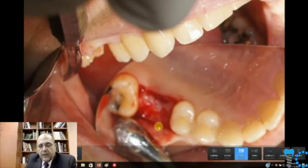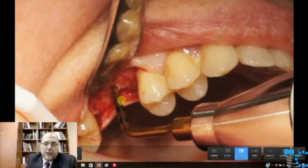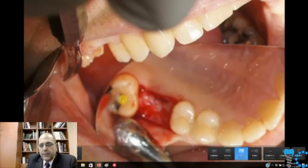This is a mirrored view — this is our table that we're working with. A nice crestal-lingual approach with a very clean dissection. Now we have our full table to work with. If anything happens — something breaks, you fracture bone, there's a problem — you'll actually be able to get very good primary closure with this approach versus doing a mid-crestal approach. Beginning the procedure, just right in the midline, this is a pretty straightforward case. We'll go along the midline both mesiodistally and buccolingually right here.